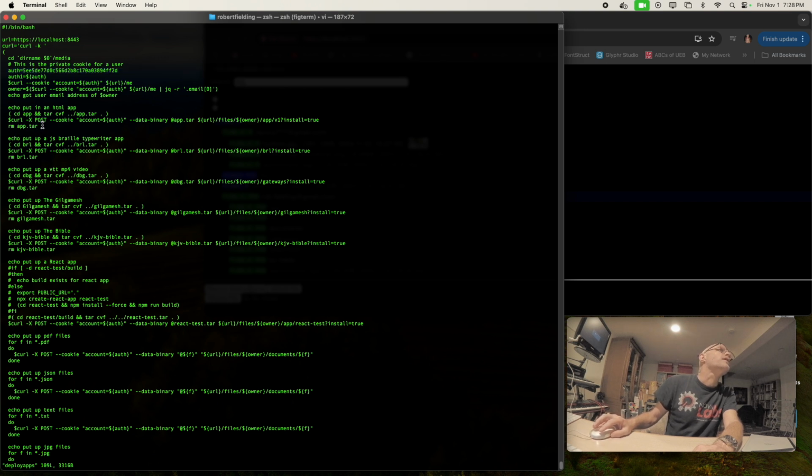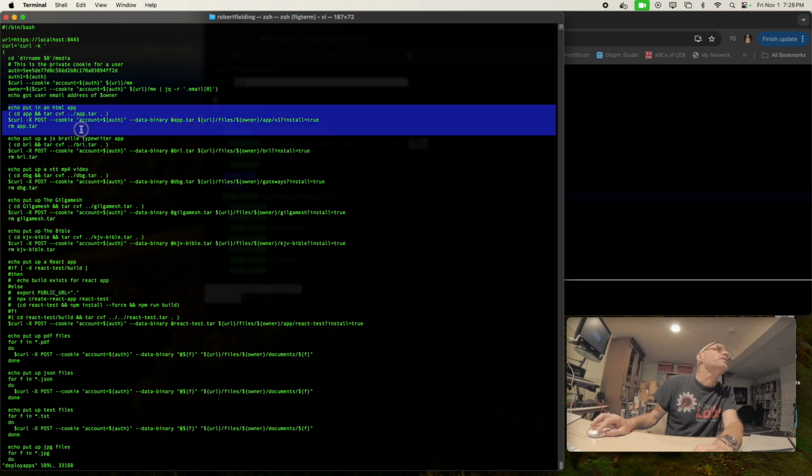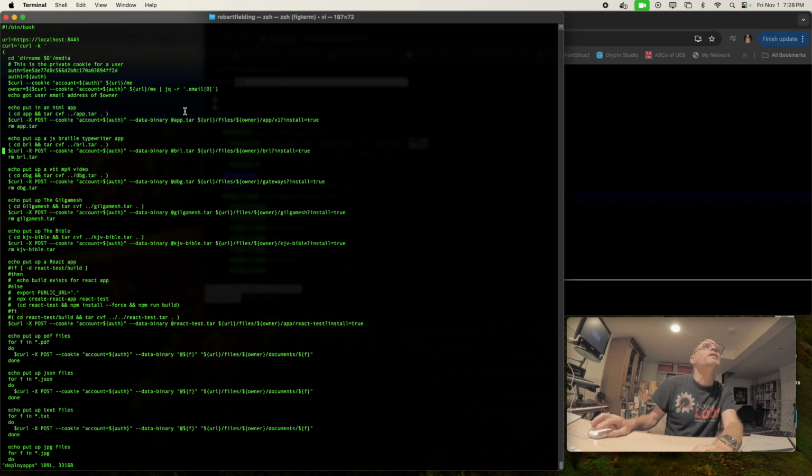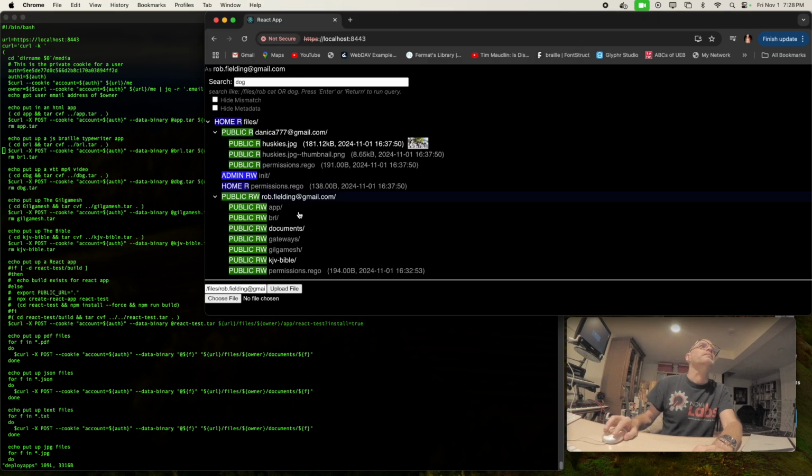For instance, I have an HTML app that I put into a tarball, and if I upload app.tar, and while uploading a tarball I put the attribute install equals true, it will literally install the app into the tree.